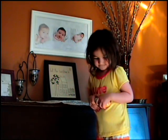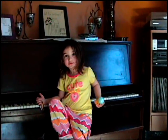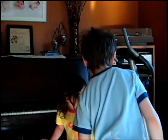Is there any more? Solveig, look by the low A. Oh. Candy! What the heck is that? I thought it was candy. Don't be eating my piano.